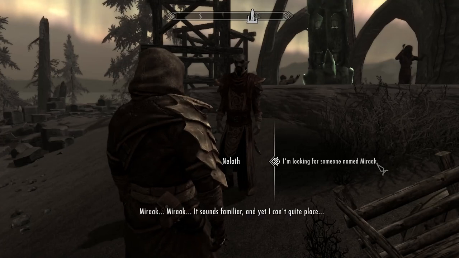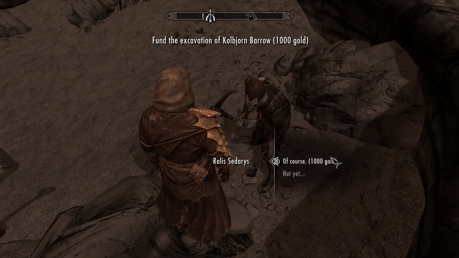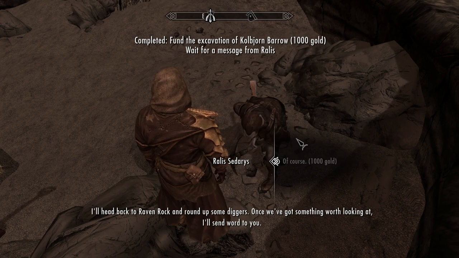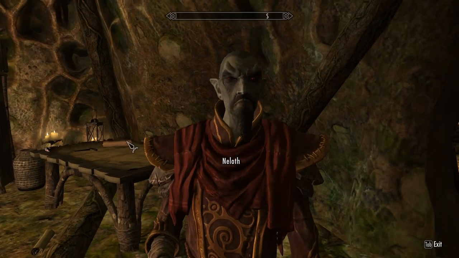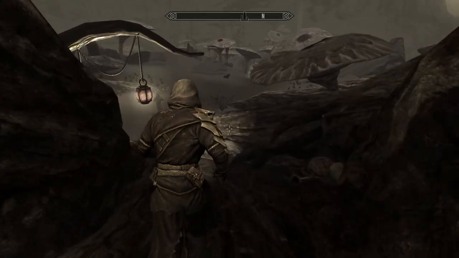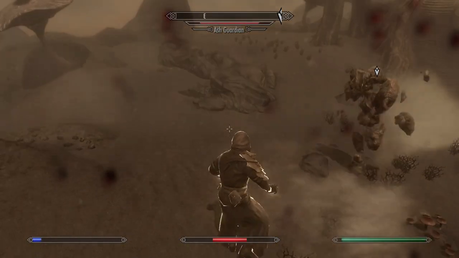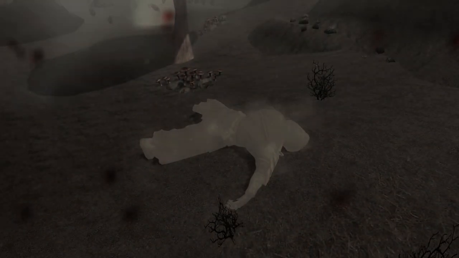The first thing I did was talk to Neloth so he'd go to Telmithrin, which is where I was going. On my way there, I stopped at Kulbjorn Barrow to invest in the excavation. When I arrived at Telmithrin, I talked to Talvis, went inside to talk to Neloth, and came back out to find Talvis's Ash Guardian. You have to kill this in order to buy spells from Talvis, but as of right now, I can't resist its attacks long enough to outlast it.